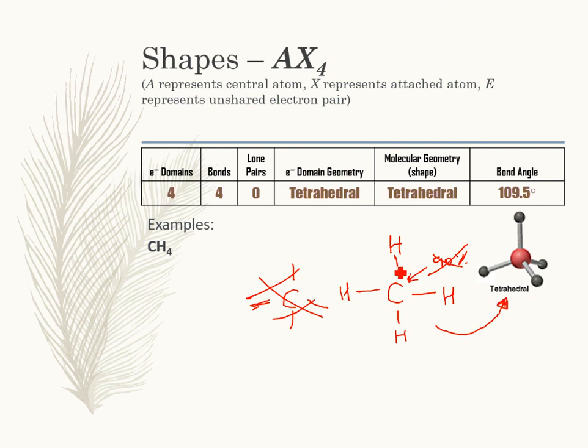Okay, 4 electron domains will have a root bond angle of 109.5, always. Since there's no electron pairs, we can say with confidence the average bond angle is going to be 109.5. Of course, this fluctuates and changes all the time in a real molecule. It's vibrating, stretching, moving around with the forces around it, but the average bond angle is about 109.5. Tetrahedral in terms of electron domain geometry, tetrahedral in terms of shape.